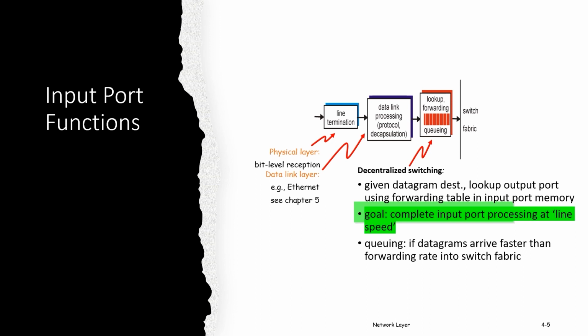Input ports and output ports are essential components of a router, serving as a gateway for data to enter and exit the device. Input ports, often referred to as WAN, Wide Area Network, or LAN, Local Area Network interfaces, are where data enters the router from various sources. These ports serve as entry points for data packets originating from devices connected to the network or external networks like the internet. Here are the key aspects of the input port. The first one is connectivity. Then packet reception, routing decision, and input queuing. The goal of the input port is to complete input port processing at line speed.